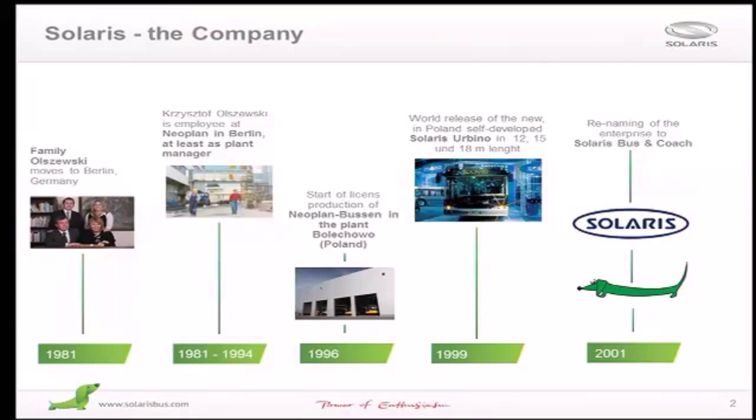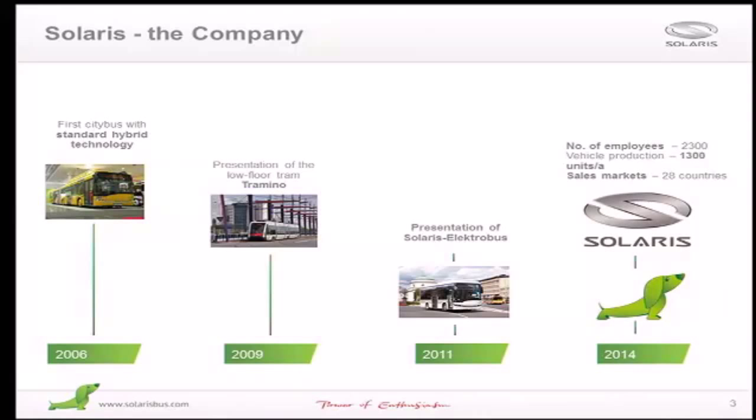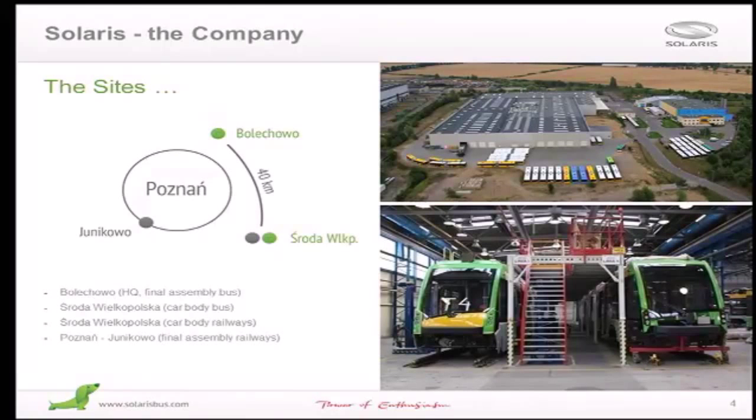Then the next step was that the family moved to Berlin. We developed our own products made with a stainless steel car body. Then he said basically the diesel is dead, electricity is living. So we invested a lot in alternative power supplies. We have everything from gas to hybrid, parallel, serial, and this summer we will also see the first commercial bus line with electric buses with a contactless loading system in Braunschweig, in commercial traffic.